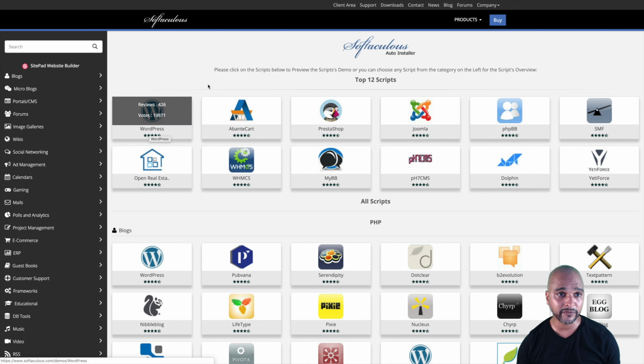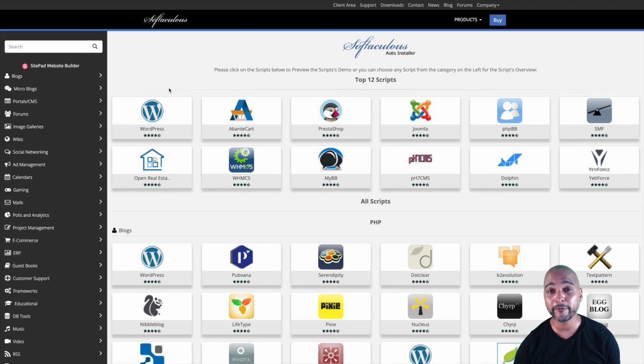I'm on the demo on the Softaculous website, but unfortunately the demo is not working. But basically when you click on the icon here, WordPress, you're going to set up a WordPress install right on your server. So usually what I do is I create a subdomain that could be dev or demo, and then I will create a development version of my website before I put it on the production website. And by production, I mean on the live website. So either you do it local with a free tool like Local by Flywheel, or you can do it on your web server with the help of cPanel and the WordPress manager or Softaculous.